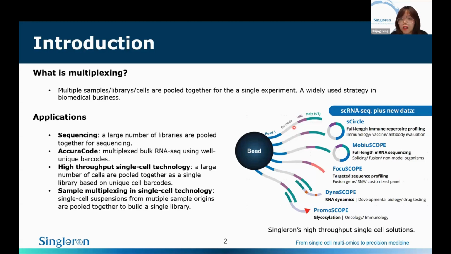After that, the mRNAs captured by the poly-dT tail can be pooled together for a combined library. Later, after we get the sequencing data, we can demultiplex the RNAs from the library into different cells based on the cell barcodes. This is basically how high-throughput single-cell technologies are achieved. And I think this is also part of the reason why single-cell technologies have developed very rapidly.